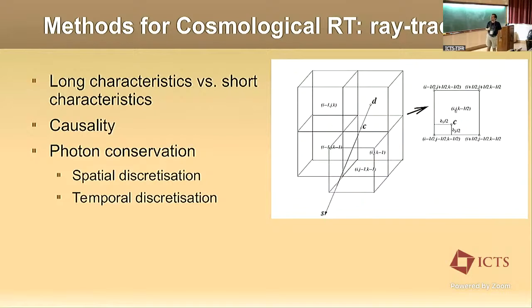So how this helps is that you get a uniform average of space from the source to the cell, because you are always only propagating to the next cell and then to the next cell, and between these two cells you get the next one, and between these two you get the next one, and so on. So you always get one ray per cell. But the negative is that when you're doing the interpolation, you are smoothing out things a little bit. So maybe your directions won't be quite right and things like this, so you need to be careful. So that's called short characteristics, and that's what's happening here.